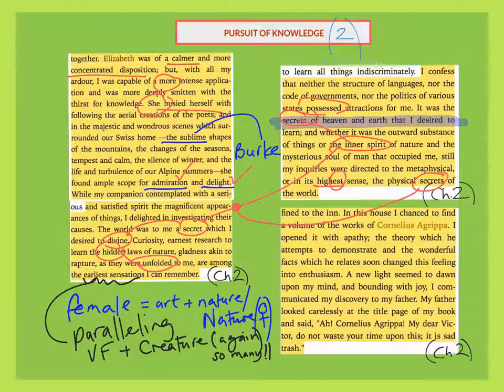I think we may have had this quote earlier, my apologies, but I opened it with apathy. The theory that Cornelius Agrippa demonstrates, but a new light seemed to dawn upon my mind, and bounding with joy, I communicated my discovery to my father. So there's your light and heat imagery again.